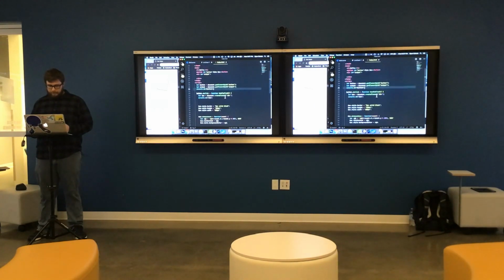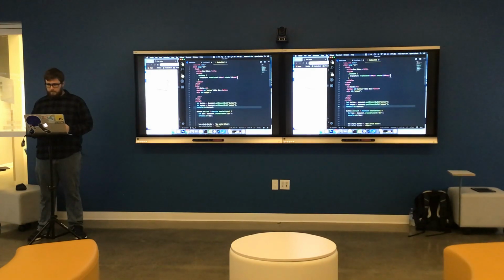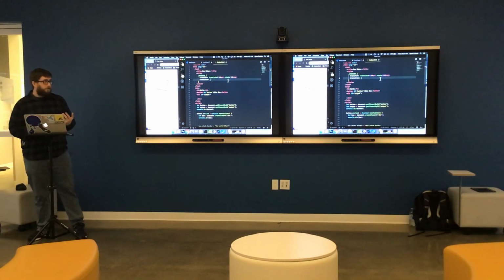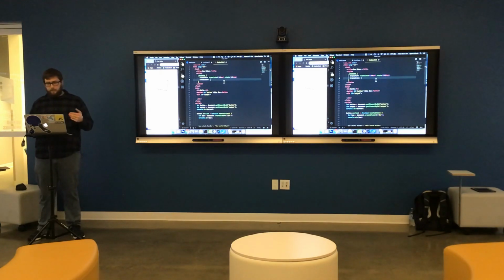So a way we can make it smoother is we need to add a transition to it. Now the transition property is another shorthand. It's like border. So you could use transition-property to just specify the property. I'm going to use the shorthand. So transition, the first thing we pass to the transition property is the property we want to target. So I'm going to say transition, and we want to target this transform CSS rule, I guess it would be. Not really a selector, it's a rule. So we would target that.